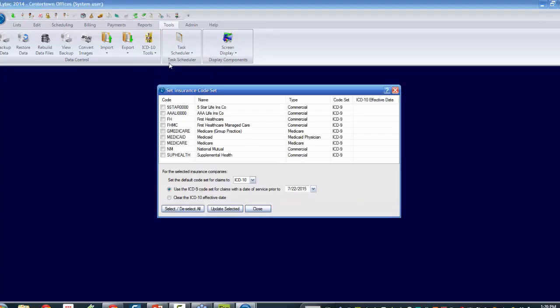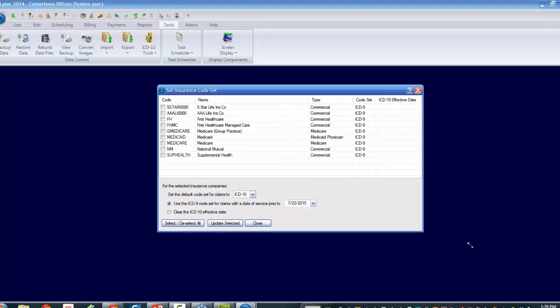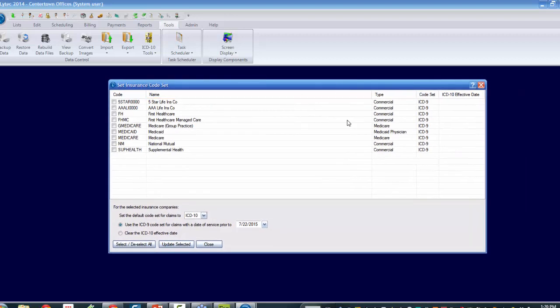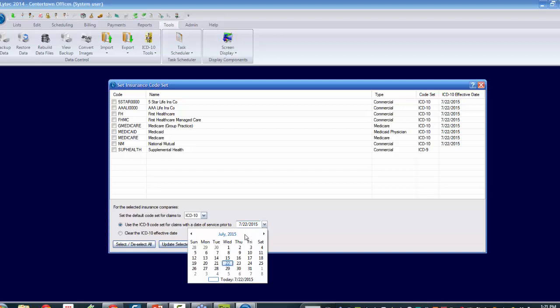It's right here. Okay. In my little demo here, let's see if I can make it a little bigger. Mine has not been updated. You can see here on the right, it says ICD-10 effective date. That has not yet been set up. So what I would do is come down to the bottom left and hit select all. Cindy just showed me how to do this yesterday. So Cindy, chime in if I'm not doing it right. I hit select all and then I hit update selected. Now, by the way, Maddie, if you didn't want to update, say, I don't know what Sup Health is, but if I didn't want to update that one, I could just uncheck it and then hit update. Okay. Yep. Oh, yeah. Good point. Yeah, good.